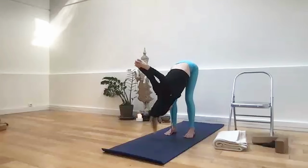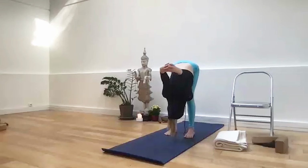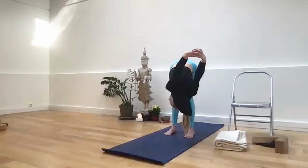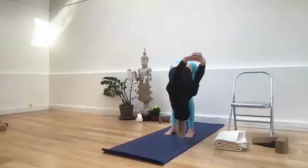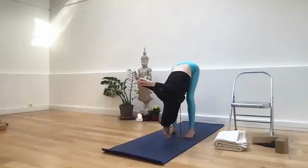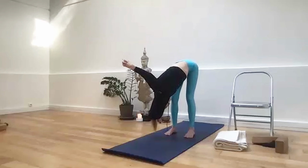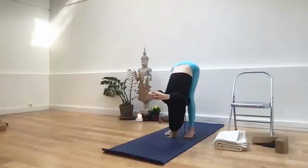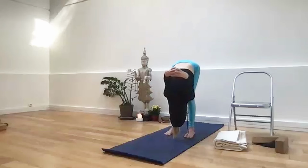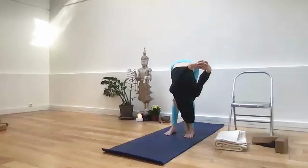And then bend both knees, come back to the center, straighten the right knee, and lift the right side further away from the floor. So we're getting a nice stretch through the right side. Come back to the center, bending both knees. Lift the left side, straighten the left knee. Come back to the center, relax there. Straighten the right knee. Lift the right side away from the floor.